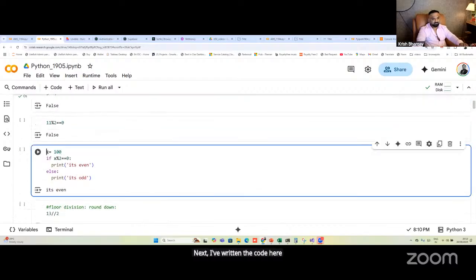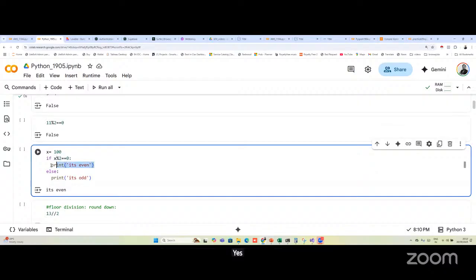All right. Let's say my x value is 100. Okay. If x modulus 2 double equals 0, and I told you about indentation, right? Whenever you see a colon, the next line will be indented. Correct? So does this mean that this is part of the code above? Yes.